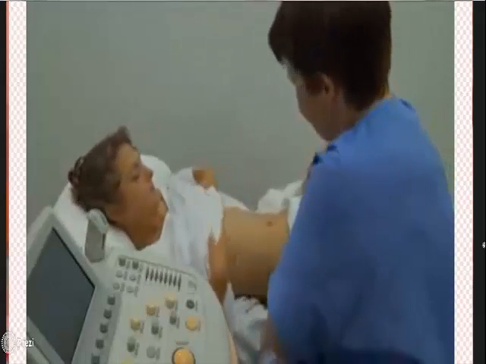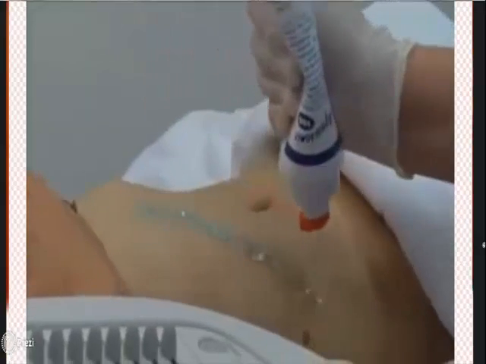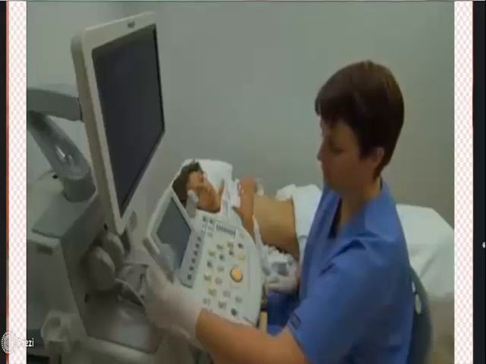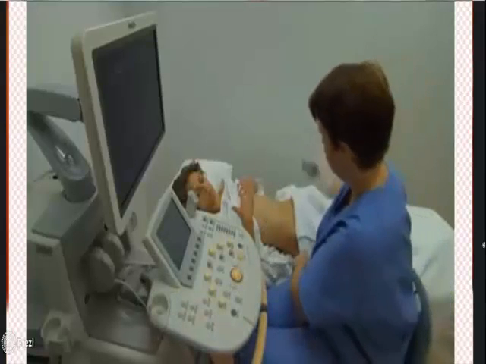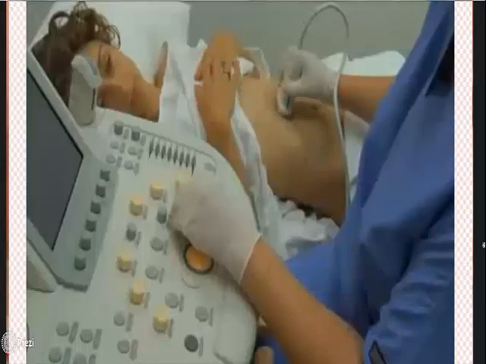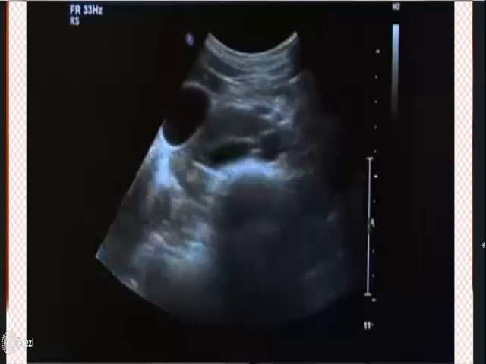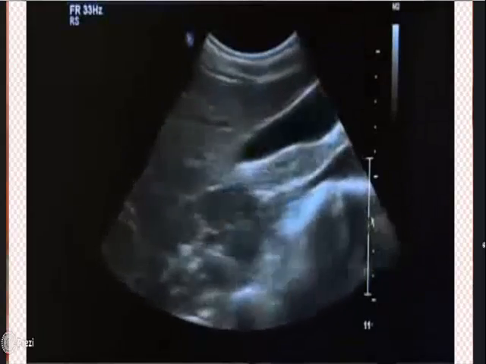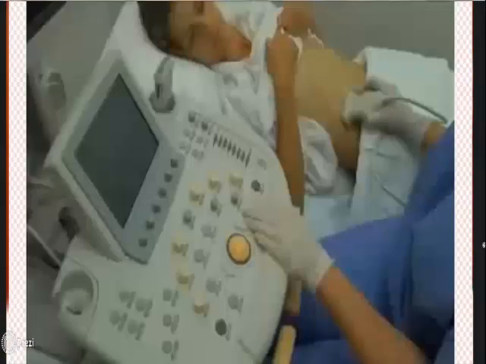Expose the patient's abdomen and apply gel to the right subcostal region from the epigastrium to the flank. Select a transducer of appropriate frequency and confirm the correct transducer selection and preset on the ultrasound machine. Perform a survey of the abdomen and make any necessary adjustments to the machine settings to maximize the image quality. Once the survey is complete, begin the liver scan.